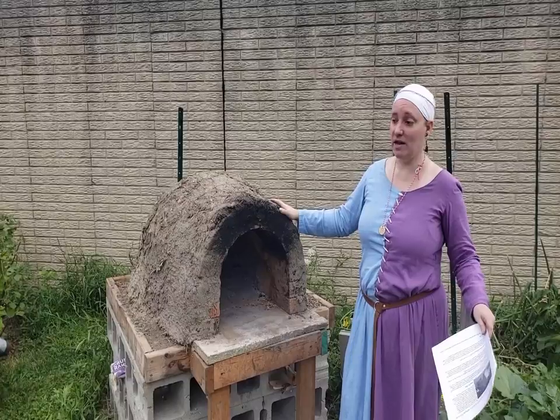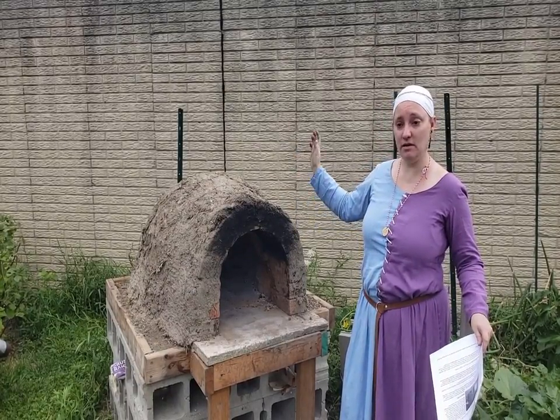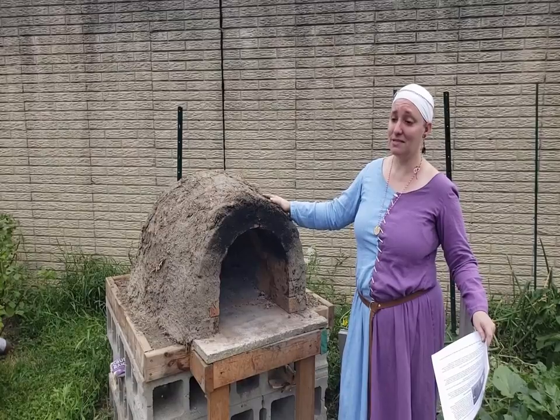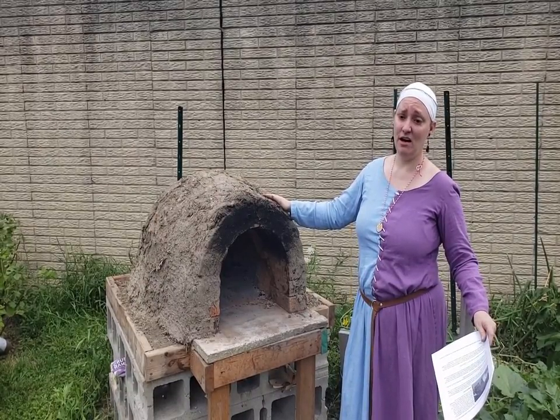Once you're done mudding it entirely, you've got the oven. It's as thick as you want it to be. You're happy with the shape and size. Let it dry out again. And again, at least a couple of hours. Recommend that you do it overnight or for a couple of days if you can.